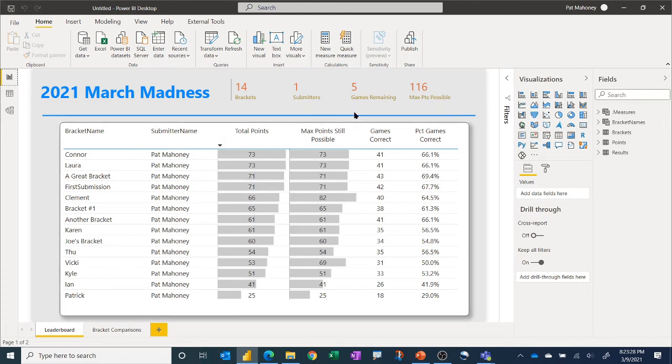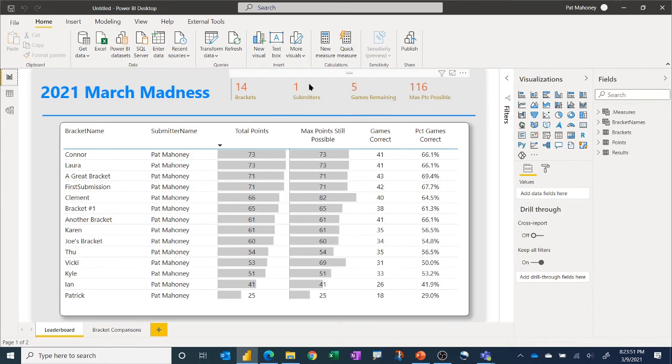It would be great. So there's some summary stuff up here, and I think I populated the results table so that it was all the way through the Elite 8 and maybe started part of the Final 4. So there's a lot of points that have already been possible to get. There's 5 games remaining at this point in the simulated competition.